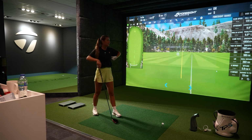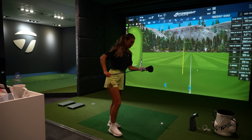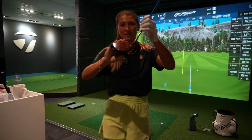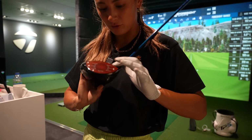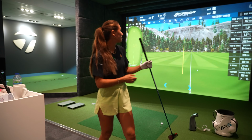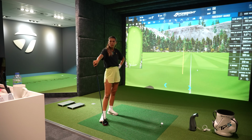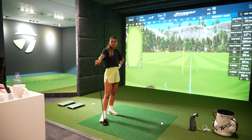Yeah. Okay, so what we're gonna do now is measure club head speed. All right, we now have stickers on here. So basically for the Foresight technology, if you put these stickers on, you can then get your club head speed and all the other stats, because at the moment we only have ball speed. For the first three, I wanna imagine you're playing a par five, a long par five. So you wanna try and hit it as far as you can, but you want some accuracy there.